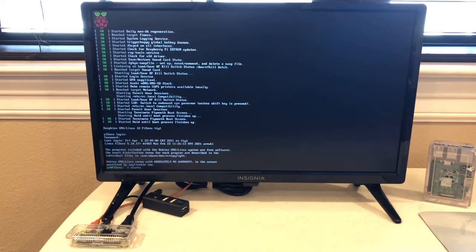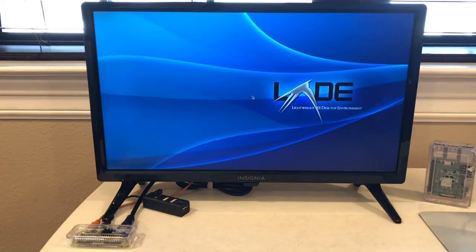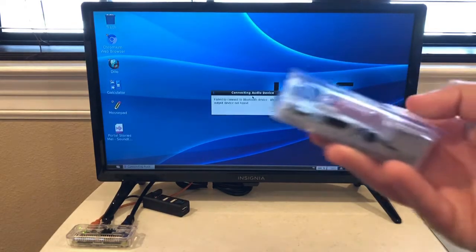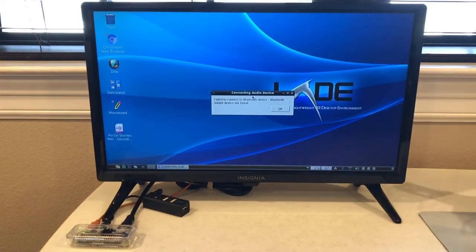In order to do what we're doing today, I'm going to go to a desktop environment, and this will work on the Pixel desktop environment, what's normally used on Raspberry Pi OS, or you can do the same on DietPi with its configuration utility. So here I'm loading into LXDE, and it's going to be the same on normal Raspberry Pi OS. This is Raspberry Pi OS with the alternative LXDE instead of the Pixel environment. I have a normal Raspberry Pi 3, and it has the traditional headphone jack that the Raspberry Pi Zero lacks.